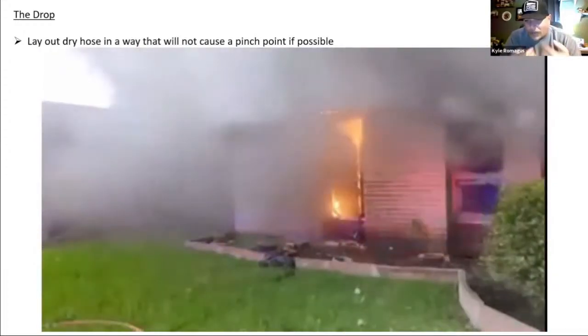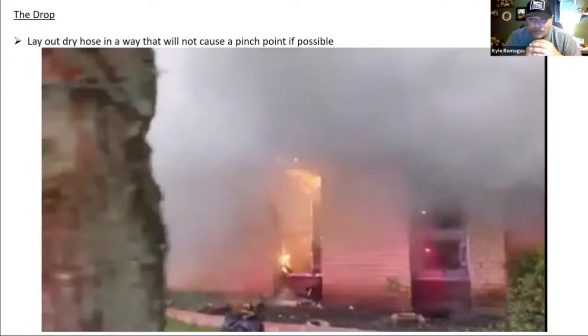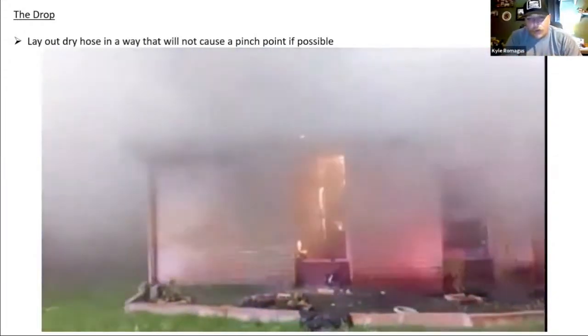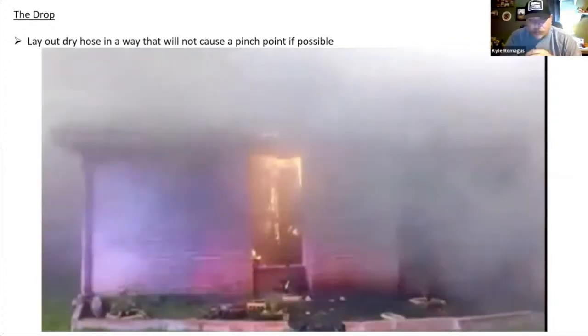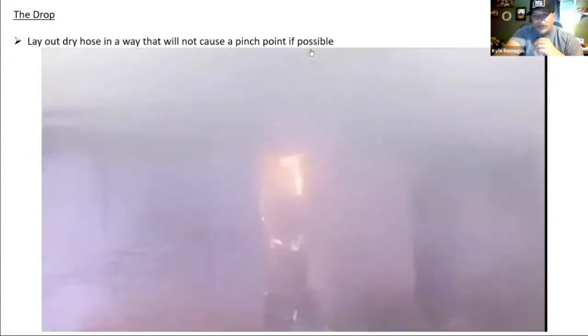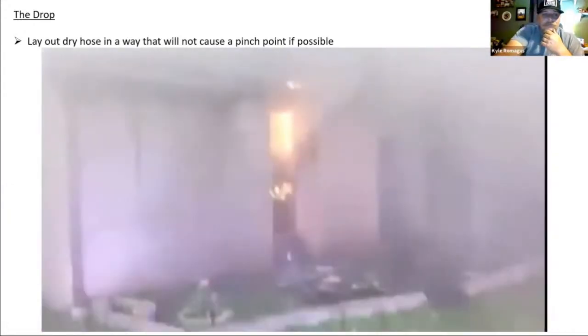Like I said, I don't have the guy to burn at this door. I need this guy at the first pinch point in the hallway. And as soon as I get water on the fire, he's able to perform his search if you have that option. So set yourself up for success. Don't park one of your guys at the front door unless you have to, guys.